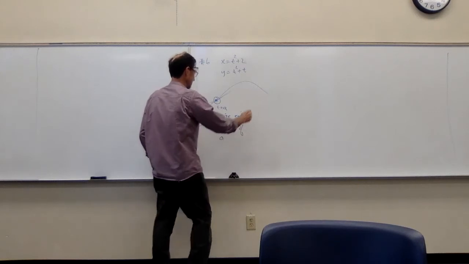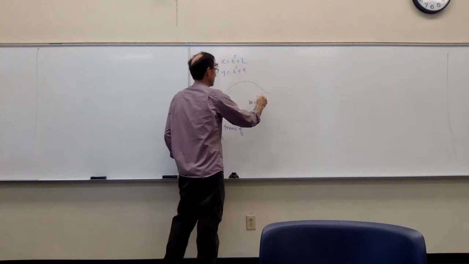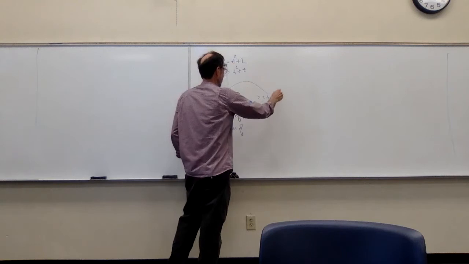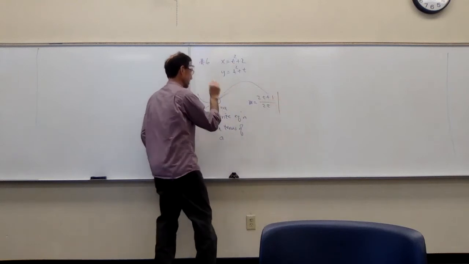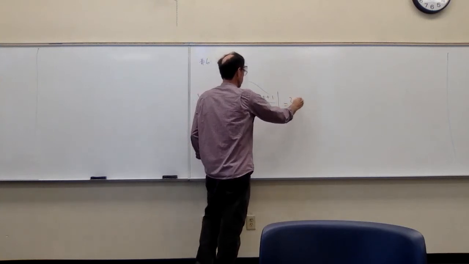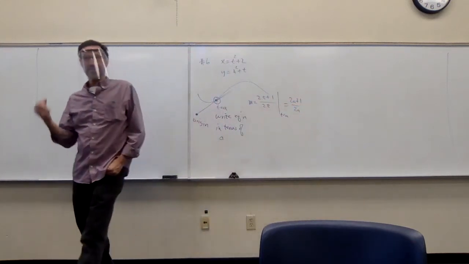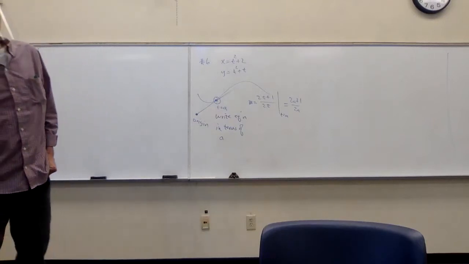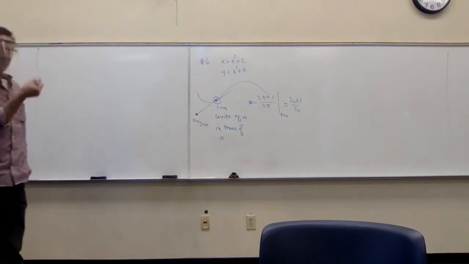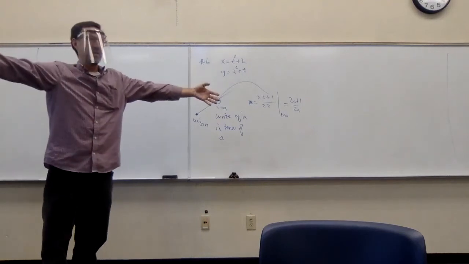For a line, we need the slope. Well, what is the slope? It's dy/dt over dx/dt. But we want the slope at this point, so we plug in A. And so I can write an expression, 2a plus 1. That's the slope. I can find the x and y coordinates by plugging A into those functions, right? And then I can write out the point slope form of the line.